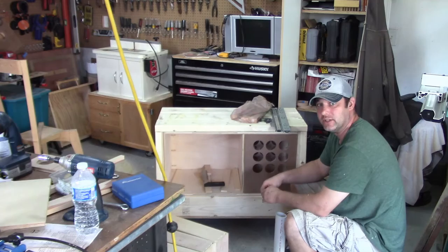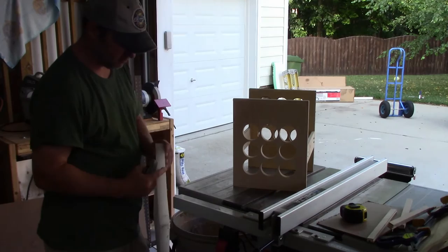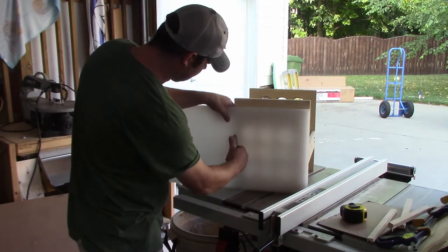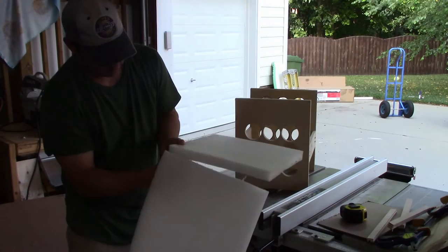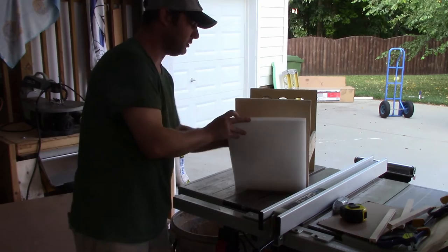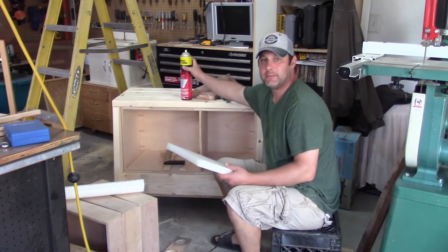All right, so this is that piece of foam that I've been saving. It's a good inch thick. This must have come with some tool that I bought. So I'm just gonna make a slice. So that'll fit there, and I'll put some spray glue on here and on the back of the cabinet, and I'll just push this in, and this will give my tools a nice place to rest without damaging the sharp edges. Okay, so back over at the cabinet, I got some 3M Super 77.